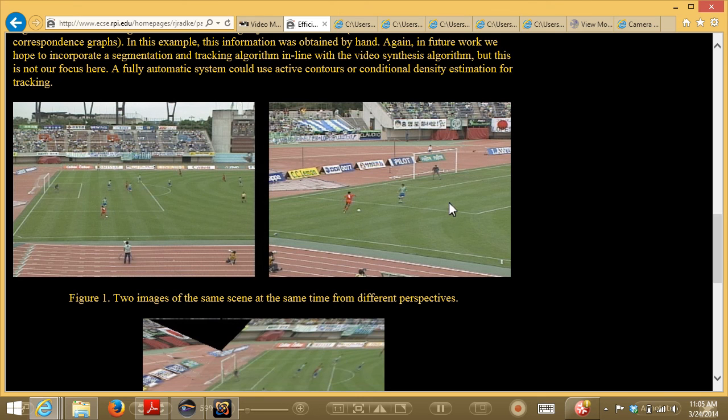And so in this case, what I did was I used a kind of crude assumption that there was a projective transformation that related the plane of the soccer field, right? Because the soccer field is a plane, right? And so 2 images of the same plane are related together by a projective transformation. So that takes care of pretty much everything green here. And then I had to do some manual segmentation of the objects, right? So I had to segment the players and the ball, and I did this manually, I'm sorry to say.